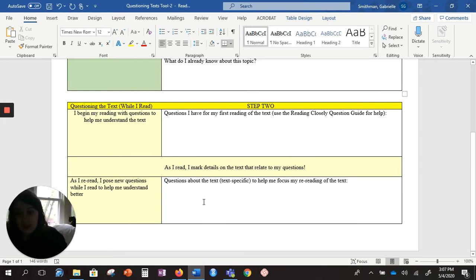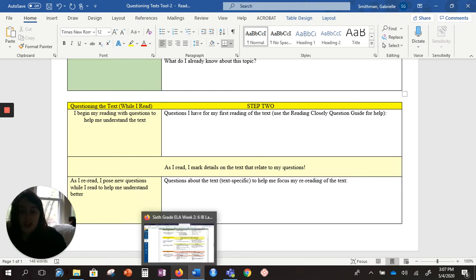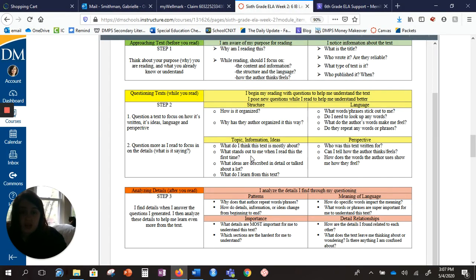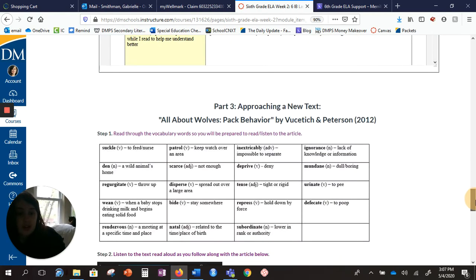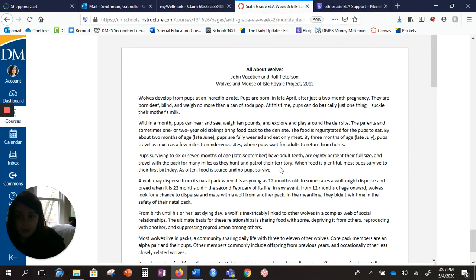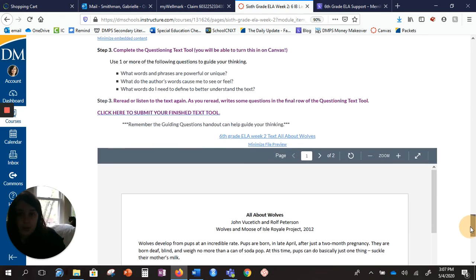And then read it. They want you to read it a second time, making or asking more specific text questions. So those could be additional questions in here, or it could also be some of these red questions, thinking about what details are most important. But we want you to try to make them specific to this article. What questions do you have about this article?